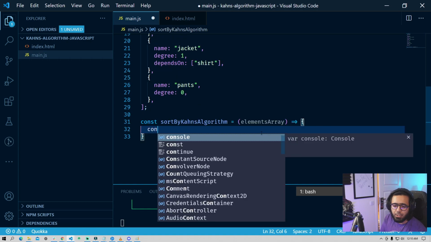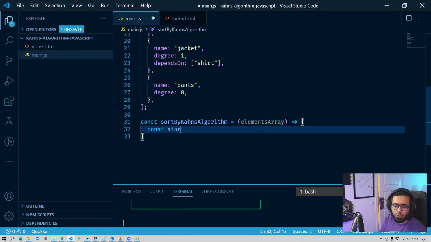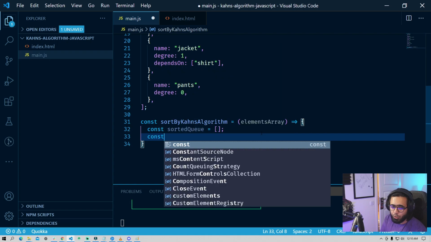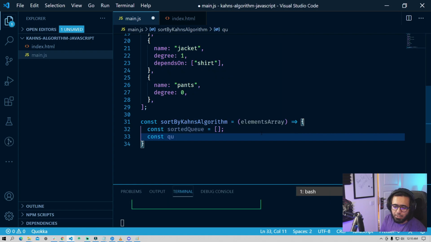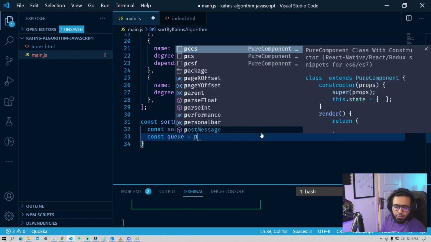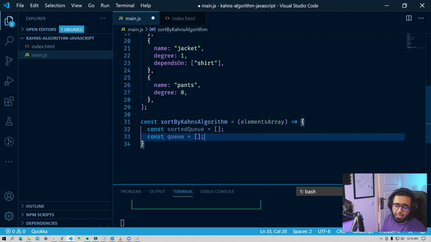So we could just create an array for that, and we can call it sorted, or let's say a sorted queue, so it matches with what we have discussed in the diagrams. And then we have a queue, so we'll just say queue, and then let's initialize this as an empty array.